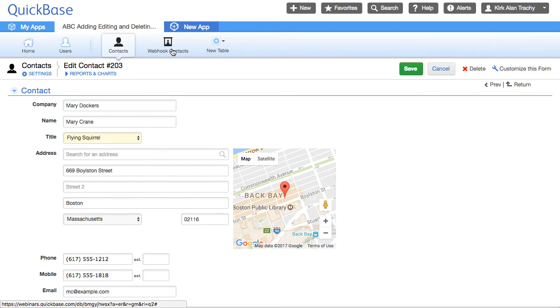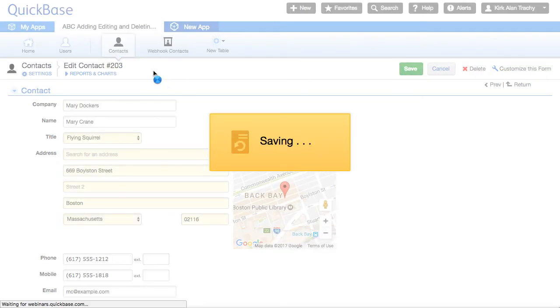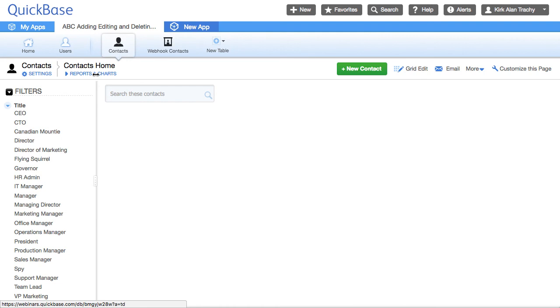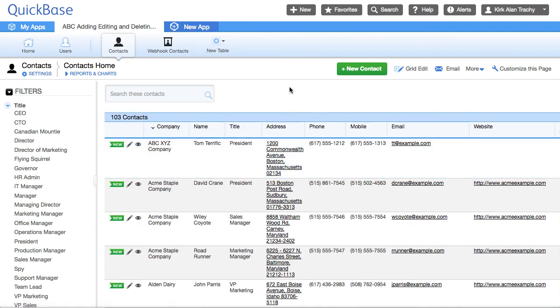So that should make that happen. But the reason I'm doing this again is to show you what's going to happen when I edit a whole bunch of these records. Flying Squirrel, 669. So we've got them when they add, when they edit. The next one I'm going to do is when we delete a record. And then I'm going to talk about, in a subsequent one, what to do when you've got multiple records being imported, grid edited, or created by API, a whole bunch of records. We need to iterate through and treat them. If you remember, email notifications only work with single record changes. So when you do mass record changes, we've got another strategy called import from CSV. But that's in another one.